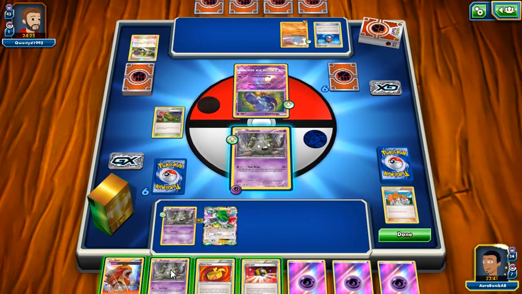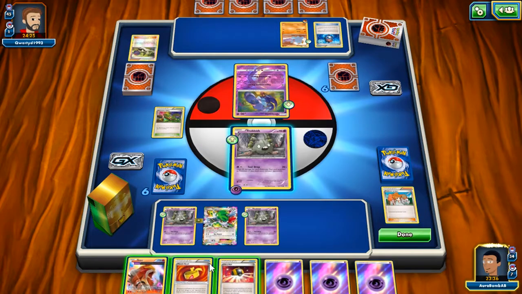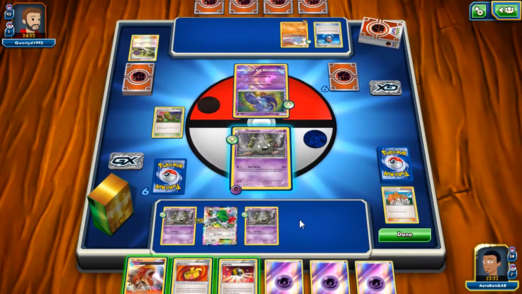Okay, that's too many energy. We did not get enough tools, unfortunately. But we did get... We only play one Shaymin. So there's no way for me to draw more tools here.